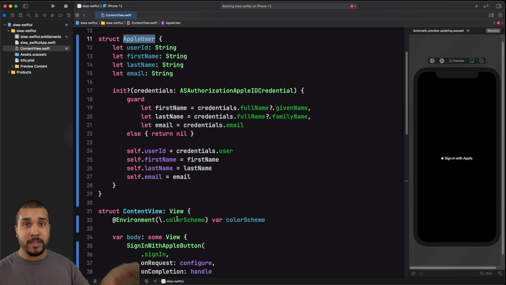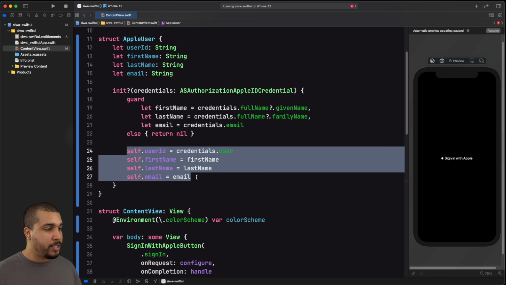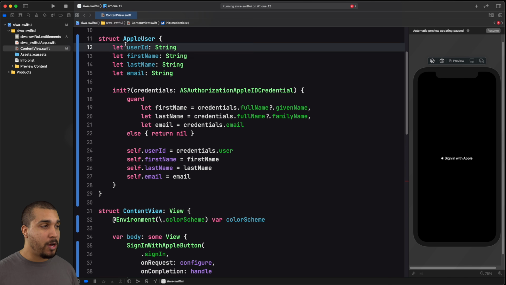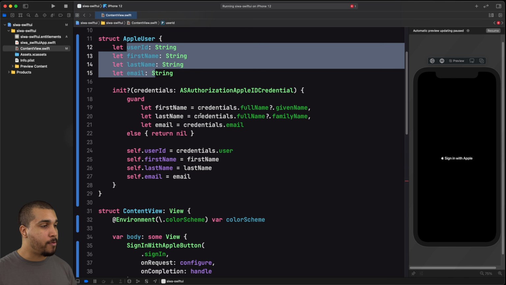The reason I'm doing it this way is so that we can save this Apple user object, and I'm going to go a little bit more into that right now. But as you can see, we simply create the Apple user by filling in all the different properties. So as long as we have this Apple user, we also have all of these different properties.